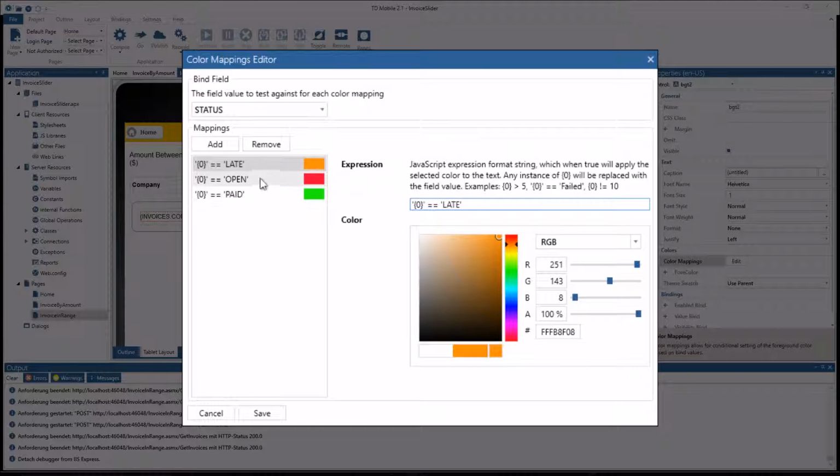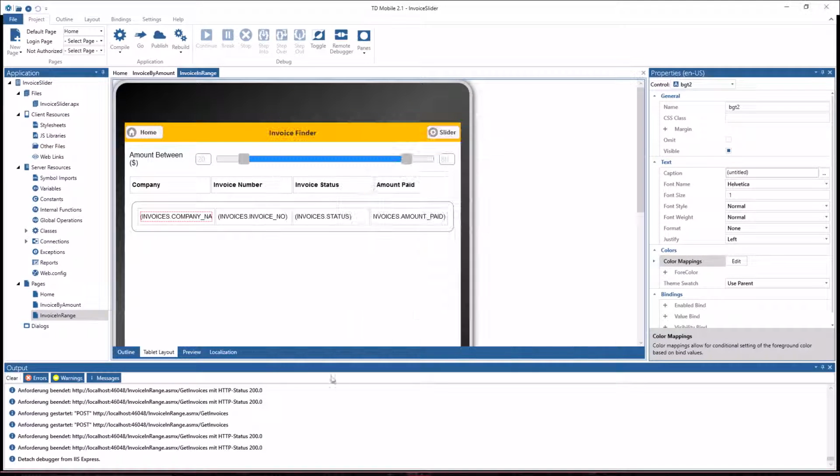That's what I've done here. So this will use color for the status column. Based on the status column, you get orange if the status is late, red if the status is open, and green if the status is paid. So nice and simple color-based output based on formulas.